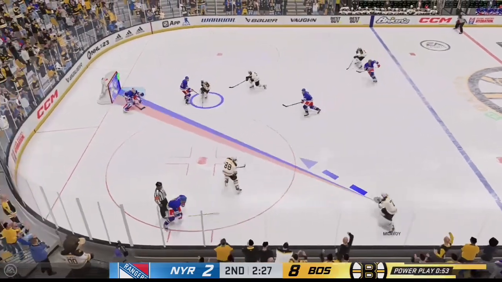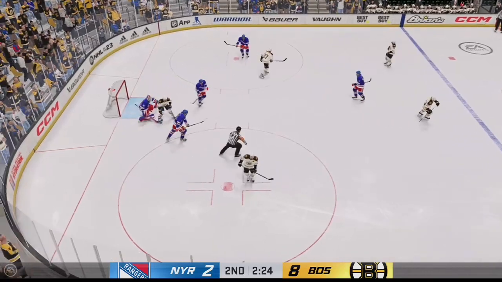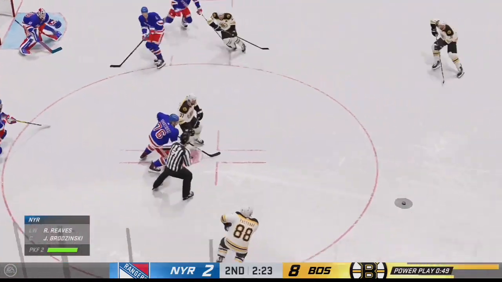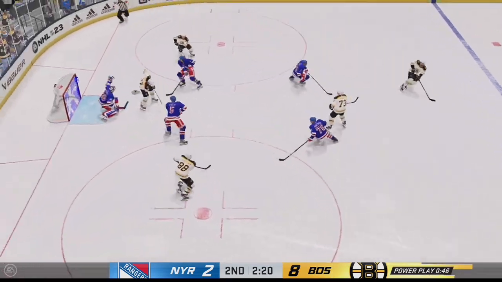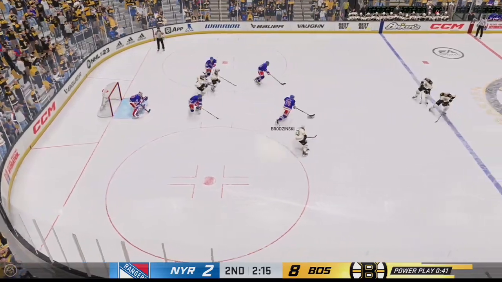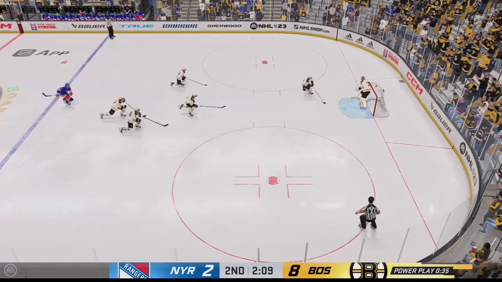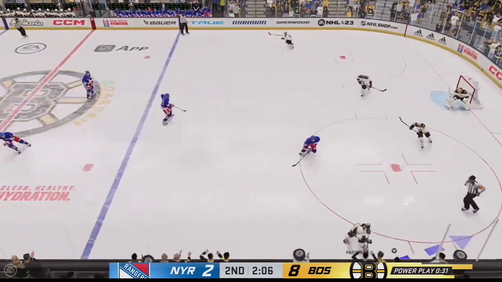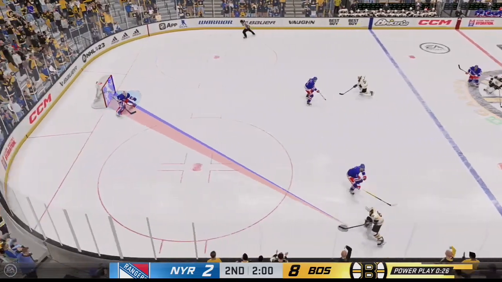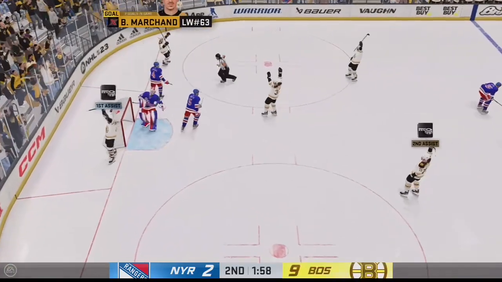The Bruins carried along the wall. Oh, slick work with the glove by Georgiev. Won the face-off deep inside the offensive zone. Puck's scooped up by Marchand. Blocked in traffic. The Bruins have it against the wall. Along the side, here they come through the neutral zone. A center and field!